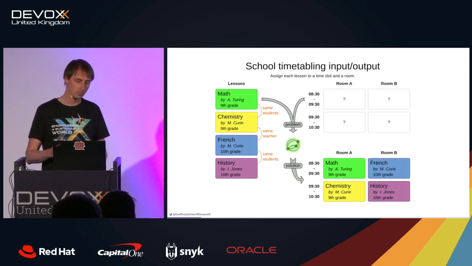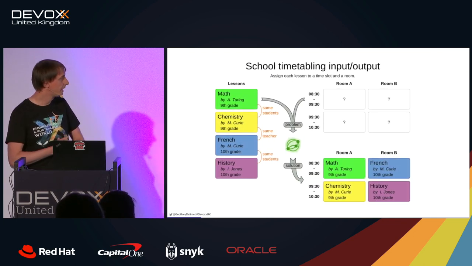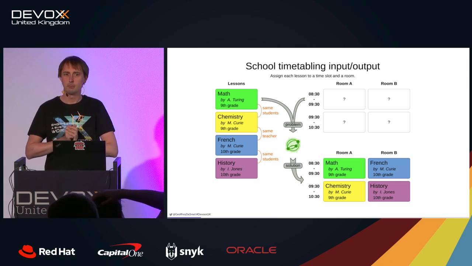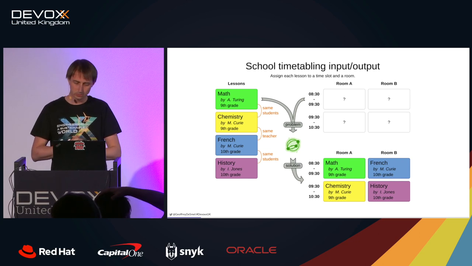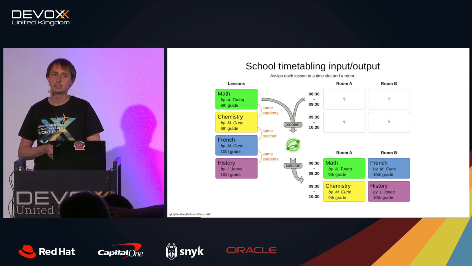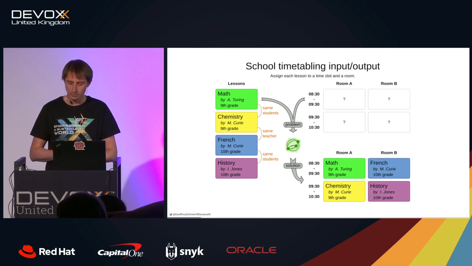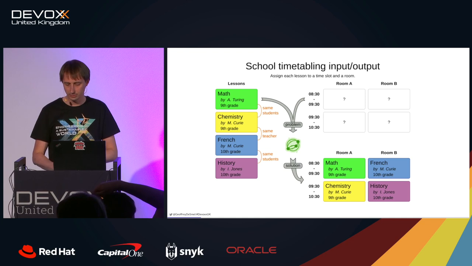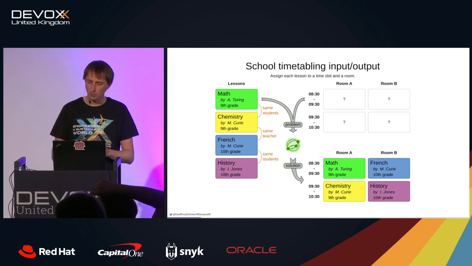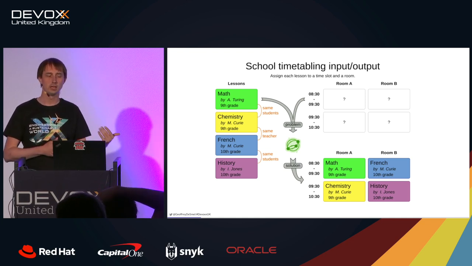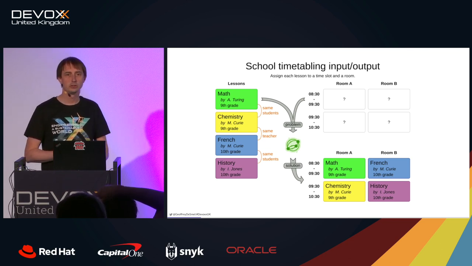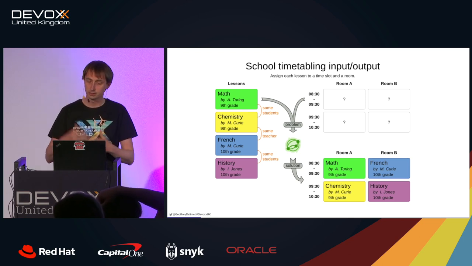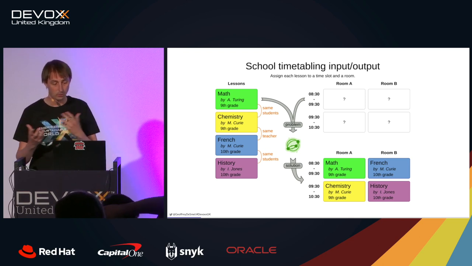So why is this a difficult problem? Why not solve this by hand? Well, if you remember from high school when they had to make these back then, you probably saw it sometimes took a couple of weeks for the lesson schedule to stabilize. It is a very difficult exercise. Just to give you an idea why, how many combinations would you have? If you have four lessons, how many possible ways can you schedule those in these two rooms and two time slots? If you have 400 lessons and 400 slots, how many ways could you do that?